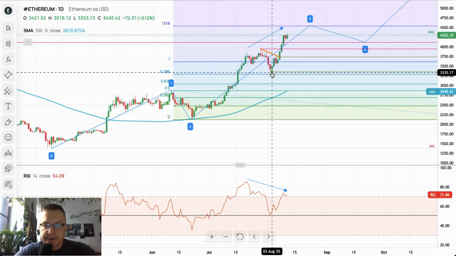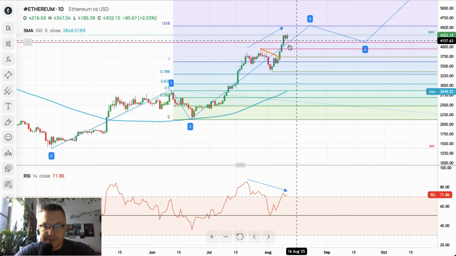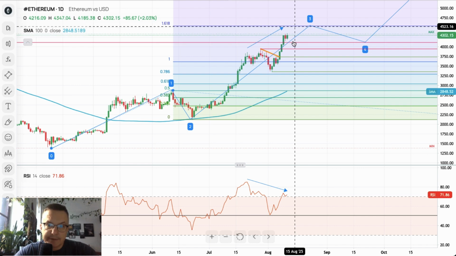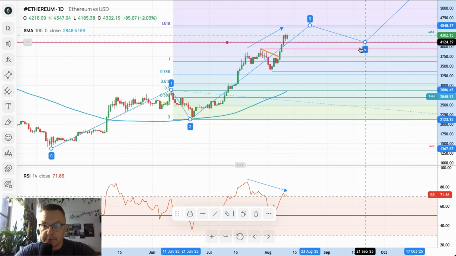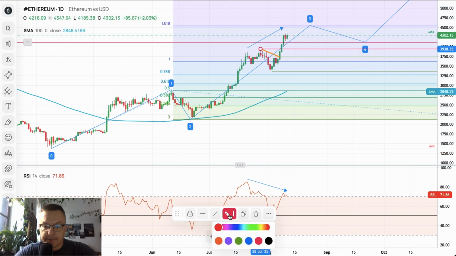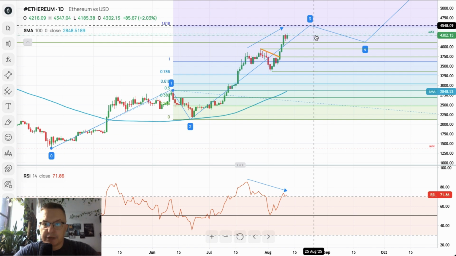Wave 5 consists of the wave 1, wave 2, wave 3 to the upside, possibly wave 4 right now is being formed. Last push to the upside towards the target, and the market is ready for a big correction in wave 4, which might bring a nice corrective movement towards the level of 4,000 back on. So all of these levels right now are the technical support levels, and the rest of these levels is obviously still the Fibonacci projection. So good job, well done.